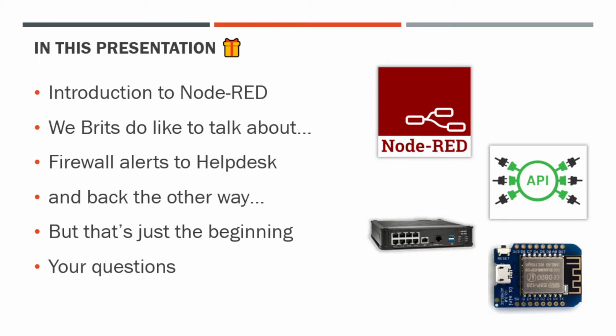We're then going to have a look at a more serious application of getting APIs to talk to each other, in the form of getting a next generation firewall to send alerts into a help desk. And we're then also going to make it so that by clicking buttons inside your help desk, you can then send information back to the firewall as well. And of course, that's just the beginning of your journey into this wonderful world of APIs, so I'll introduce you to a couple of other ideas, a couple of other things that you can go and have a look at, and then wrap up with any questions that you might have.